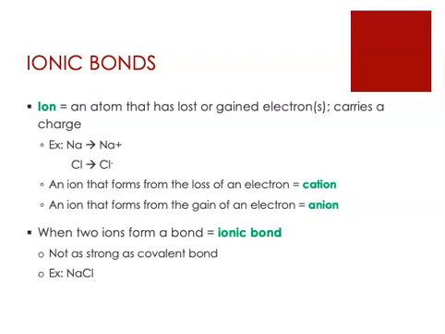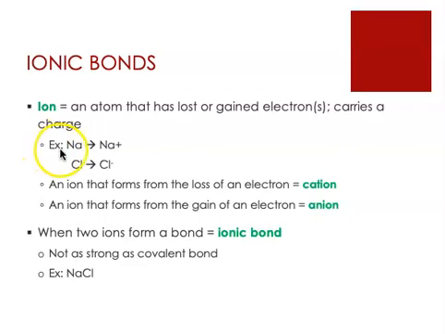Now, if we were to take away one of those electrons, suddenly there's one fewer electron than there are protons. So that atom now has a positive charge associated with it. Let's say we had 6 protons, 6 positive charges, and 6 electrons, 6 negative charges to start with. And then one of those electrons got lost. Now we have 6 positive charges and 5 negative charges. So overall, we have a plus charge on that atom.